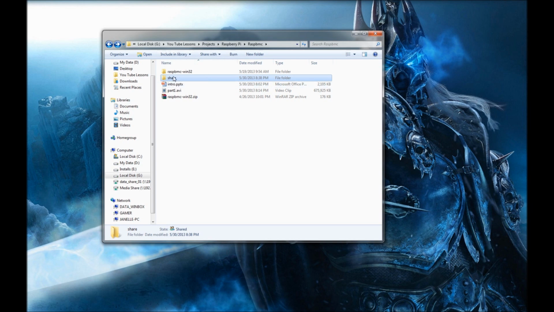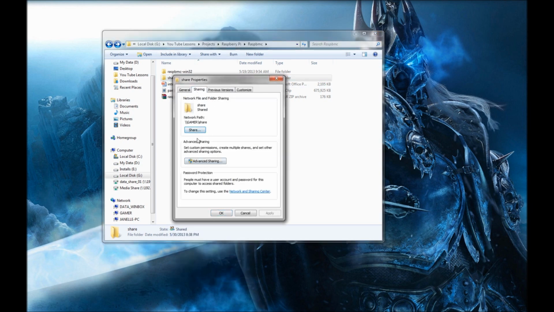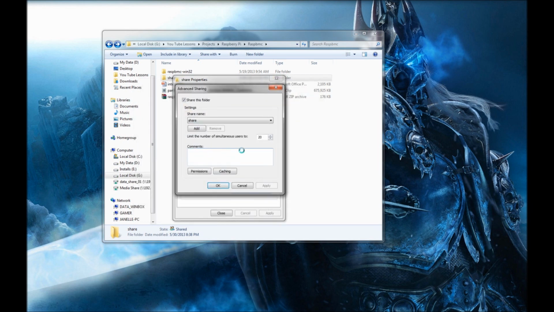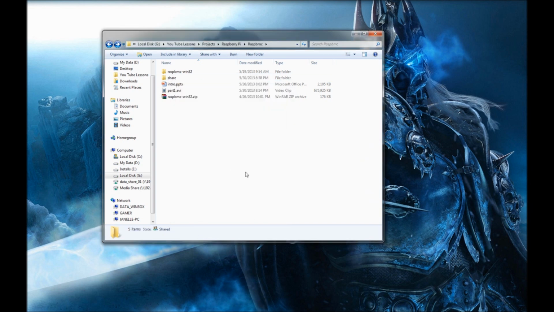We may have to tweak it later because Windows always is very finicky on its sharing and who it allows to share what, where, and how, and why. So we may have to change this later, but we're going to just name it share. Permissions, we're just going to give everyone full control. So again, we may have to change that later. So now that we've set that up, I'm going to go back to our Raspberry Pi. So let's return to our Raspberry Pi.